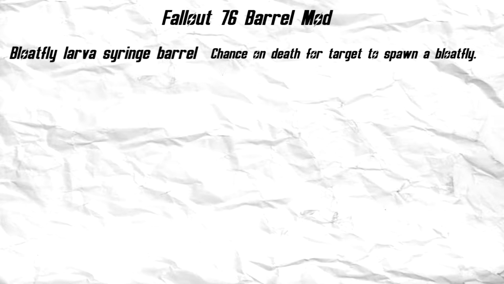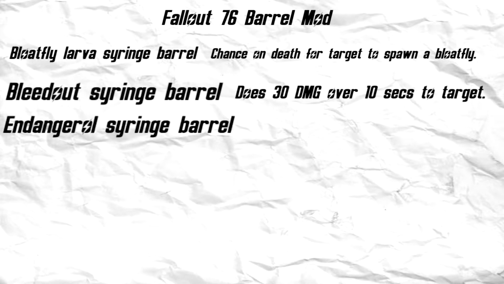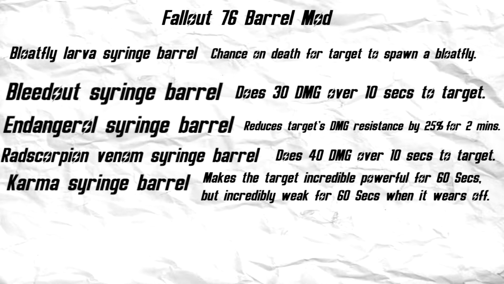You got the Bloatfly Larvae syringe barrel, chance on death for the target to spawn a Bloatfly. The Bleed Out syringe barrel does 30 points of damage over 10 seconds to the target. And Danger Roll syringe barrel reduces the target's damage resistance by 25% for 2 minutes. The Rad Scorpion Venom syringe barrel does 40 points of damage over 10 seconds to the target. The Karma syringe barrel makes the target incredibly powerful for 60 seconds, but incredibly weaker for 60 seconds when it wears off. Let's crunkle that paper and let's get to the fixes.